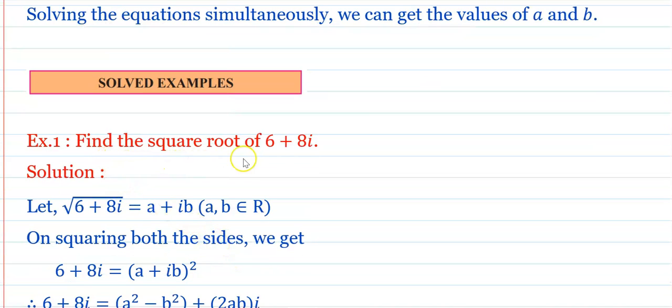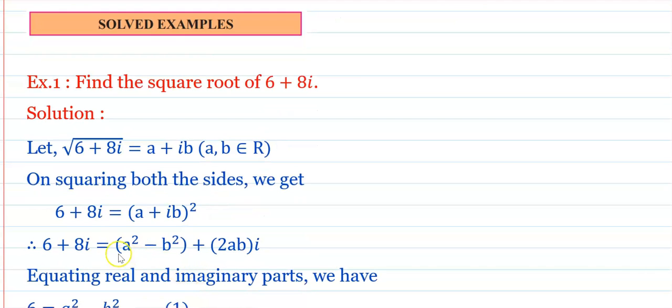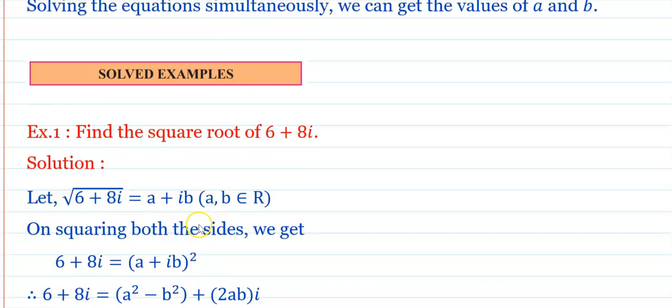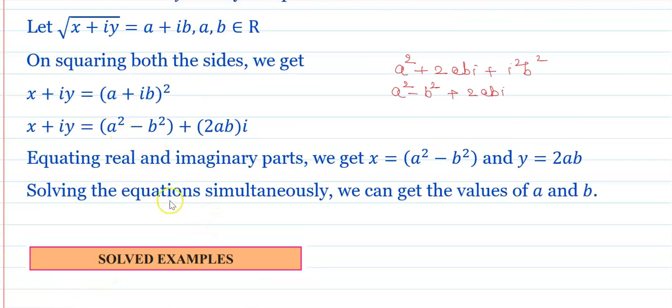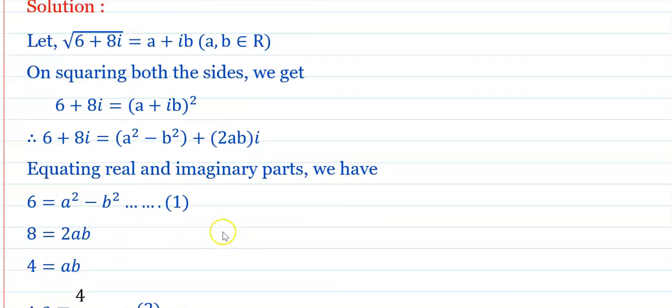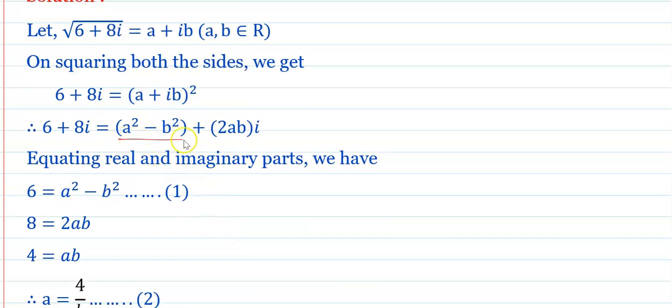Okay, find the square root of 6 plus 8i. याचा square root आपण find out करणार. Let square root of 6 plus 8i is equals to a plus ib, where a comma b belongs to set of real number. On squaring both sides, we get 6 plus 8i is equals to a plus ib bracket square. Okay, आता a plus ib चं एक्सपान्शन जर आपण केलं, आता वरच्याच फॉर्म्युल्यावरनं, तर a square minus b square plus 2abi. इक्वेटिंग द रिअल अँड इमॅजिनरी पार्ट. म्हणजे काय, a square minus b square ची व्हॅल्यू किती आली, तर 6 आली. तर a square minus b square is equals to 6. 2abi is equals to 8i. i get cancelled. Therefore 8 is equals to 2ab.